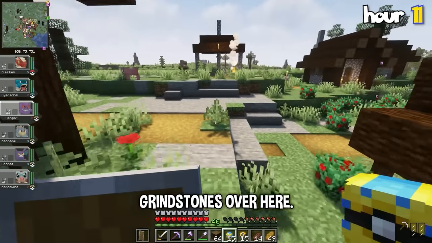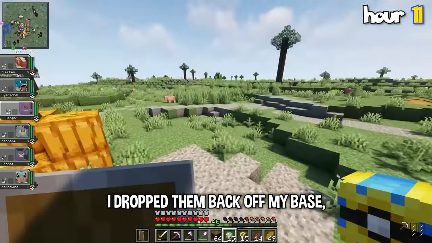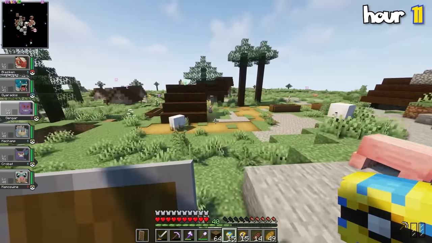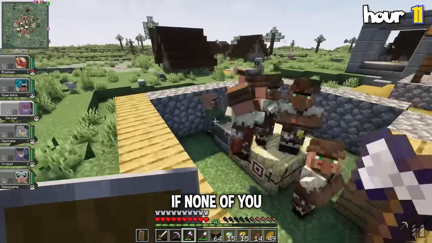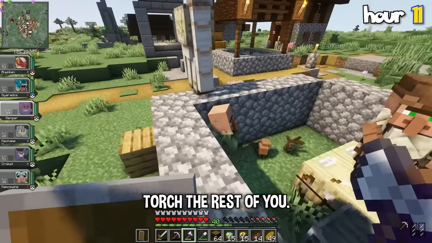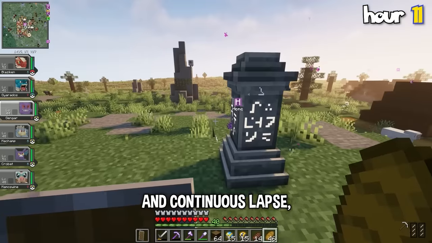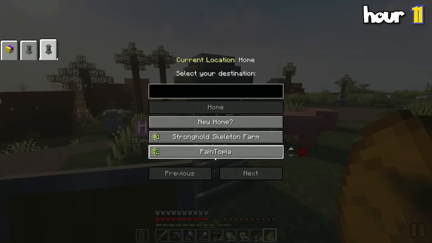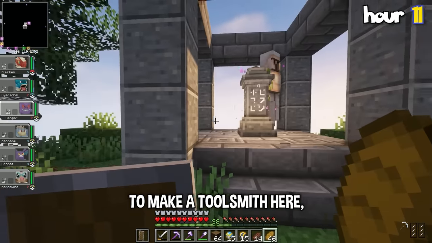All right, I don't see any grindstones over here, unfortunately, and I took the other ones and I think I dropped them back off at my base. Yeah. Home sweet home. All right, you guys want to trade? Wow, look at all this. Are you serious? If none of you trade, I'm going to fill this pit with lava. I will save the armor guy, but I will torch the rest of you. I will let heaven rain down upon you. Do you want that? All right, I have made a severe and continuous lapse in my judgment by coming here, apparently, because the villagers don't want to refresh their trades. So I wasted 2 XP getting here, and now I'm wasting 2 XP going home. And I guess we're just going to have to make a toolsmith here.